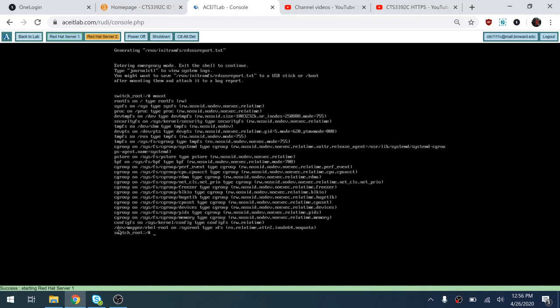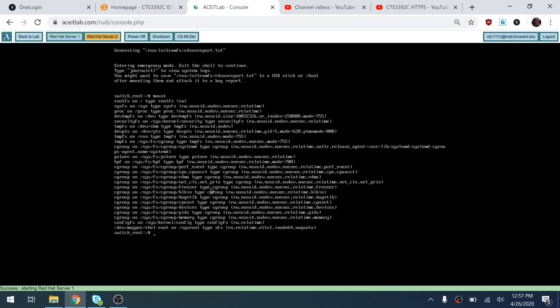my operating system, whose partition is /dev/mapper/rhel-root, Red Hat Enterprise Linux root, is mounted to sysroot. In a production system, this will be mounted to slash. So right now, during the boot process, it's mounted to sysroot.